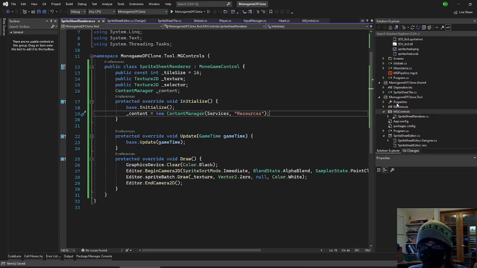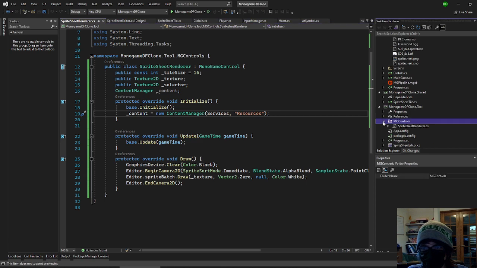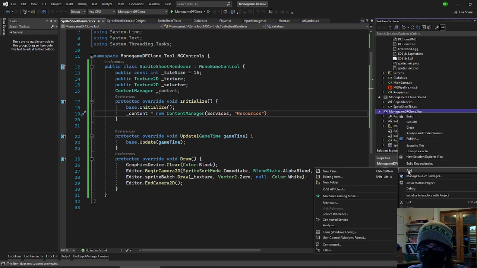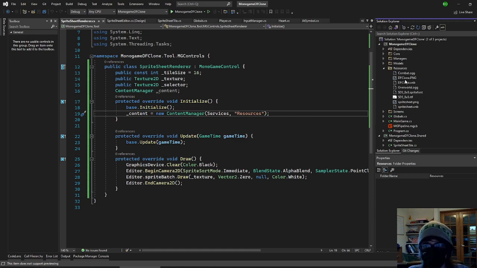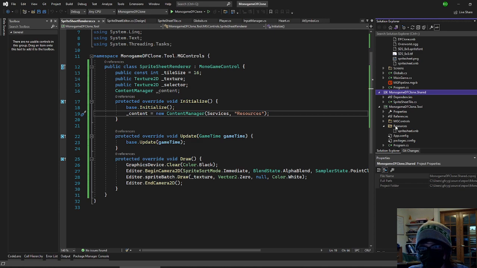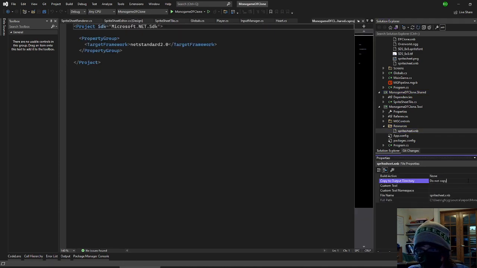So now what we need to do also is let's add a folder, and we'll call it resources. And honestly, since this texture is not going to change, just grab it from here. So what was it? It's spritesheet.xnb. Just grab it, drop it right in here. Make sure the copy local is set to true, or always rather.